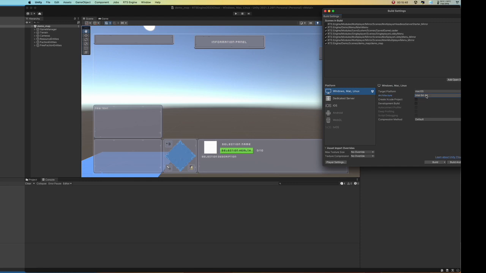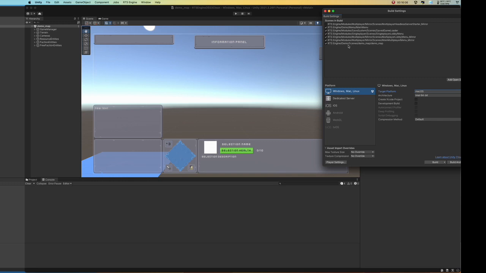Trust me, if you've built for Windows and you're running it on a Mac, switch back to Mac before you play in the IDE. All right, that's it. I'm just going to mention it. I'm not going to mess around trying to do it because we're 15 minutes into it. Okay, so we've seen the demo works fine, right?